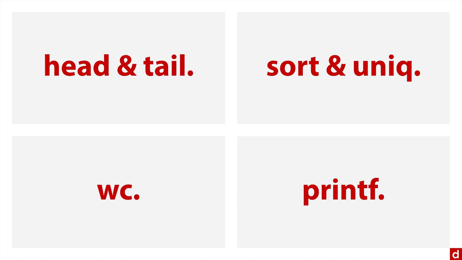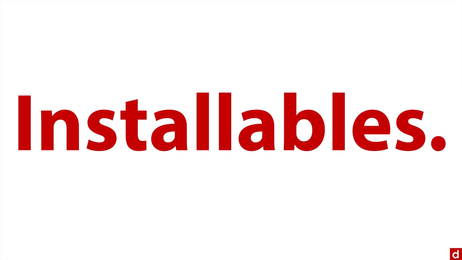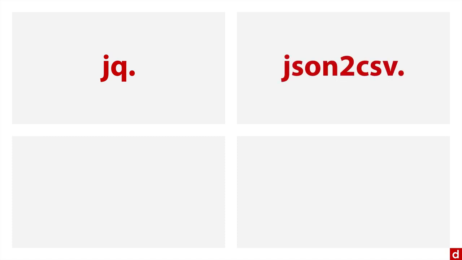And while you can get a huge amount of work done with just this small number of built-in utilities, there are also a wide range of installables or other command line utilities that you can add to Bash or to whatever program you're using. So for instance, some really good ones that have been recently developed are jq, which is for pulling in JSON or JavaScript object notation data from the web. And then there's json2csv, which is a way of converting JSON to CSV format, which is what a lot of statistical programs are going to be happier with. There's Rio, which allows you to run a wide range of commands from the statistical programming language R in the command line as part of Bash.